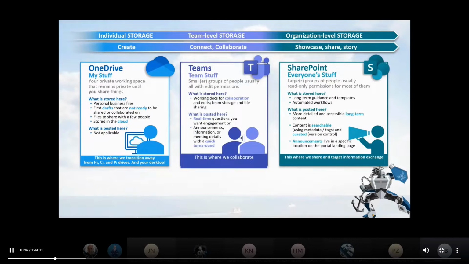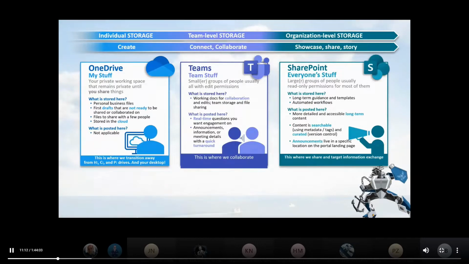So SharePoint can be used to communicate information out, or it can be used as the workhorse for your team so that you can collaborate and automate processes so you don't have to waste your time repeating those business processes. So you can route things for approval and have that automatically handled. You can notify people when new documents are created or a new item is added to a list, and a list is a collection of items that are described in different ways.